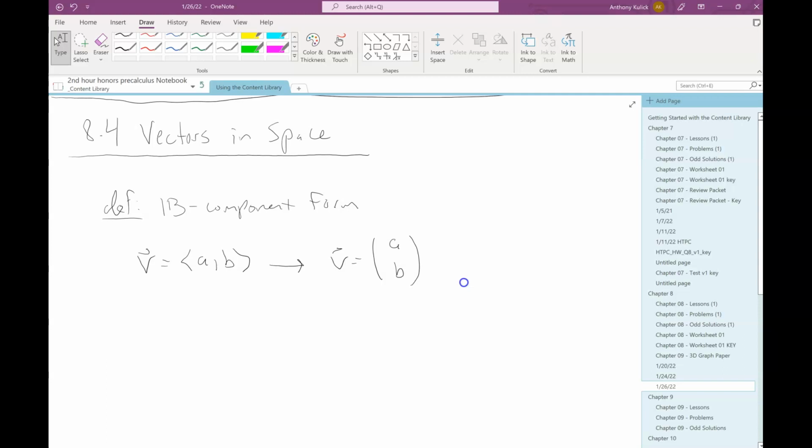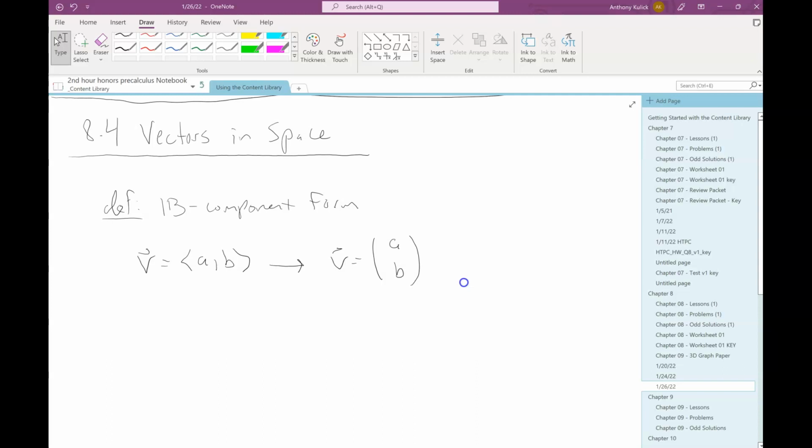Okay. So one of the reasons that we introduced this new notation here is we're going to start writing vector equations for lines. And hi, come on in. Oh, she's right here. Yeah, no problem.